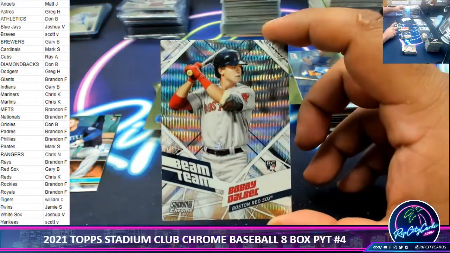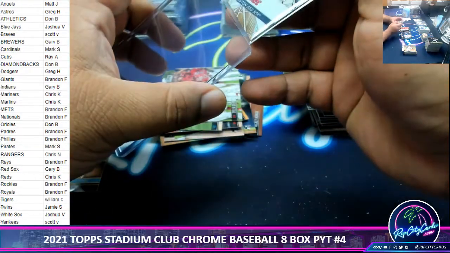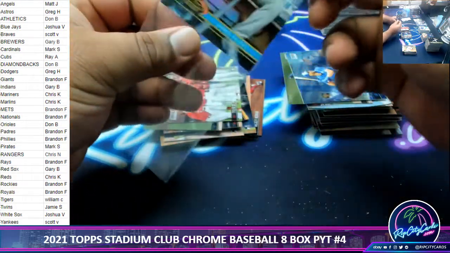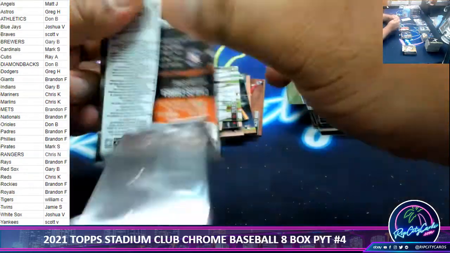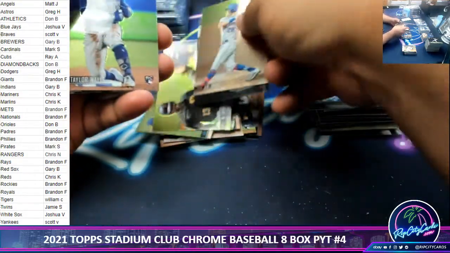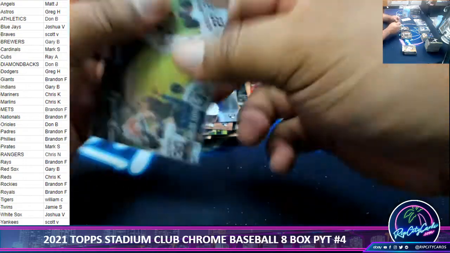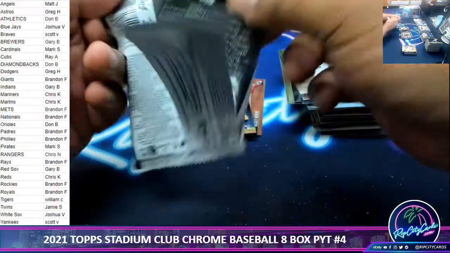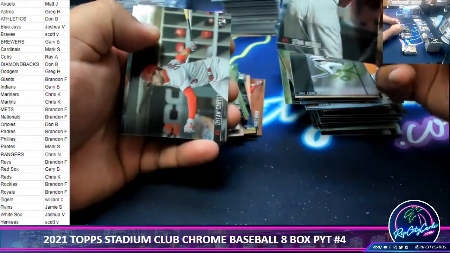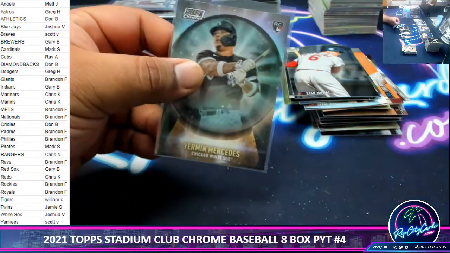Dalbec Beam Team Wave Refractor. A little Red Sox rookie action. Got Kalinic with the rookie 91 variation. Rail refractor, it's a cool picture. Regardless of how you feel about the Strohs. The Mercedes rookie crystal ball for the White Sox. Alright, 3 boxes left.